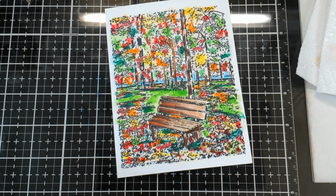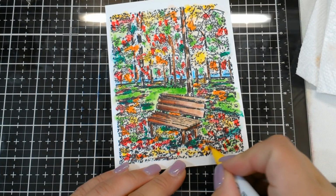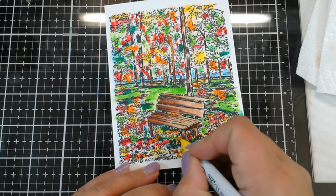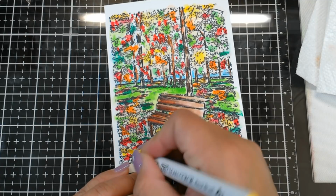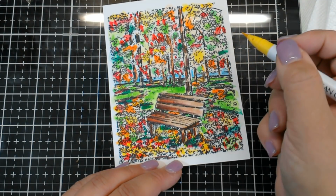I wouldn't worry too much about it getting muddied. Just have fun with it, because even if the colors mix and they get muddied, they're going to make other colors. You know, what's the worst that's going to happen? It's going to make brown. Well, that's what color the leaves are.